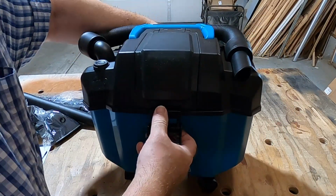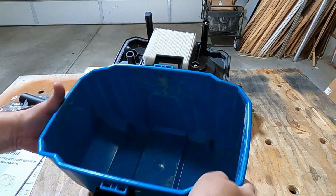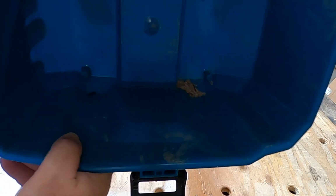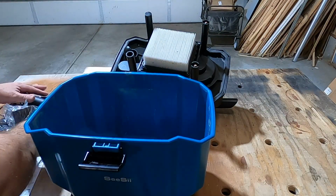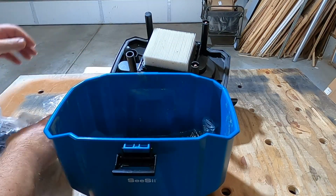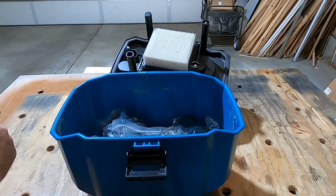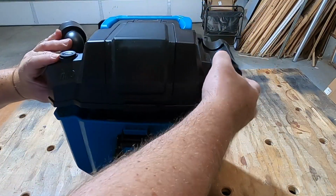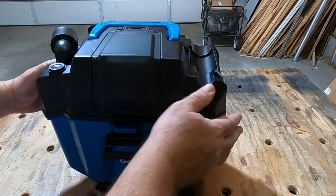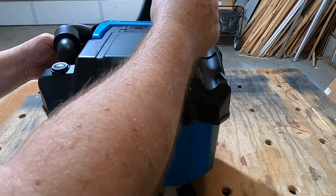So if we take these off, another nice design is they've got the filter built into the top. So you can actually dump out what you've vacuumed up for the day. Now you've got a nice storage compartment for all of your accessories and your manual. And you just place the top back on, lock it down, and you're good to go.